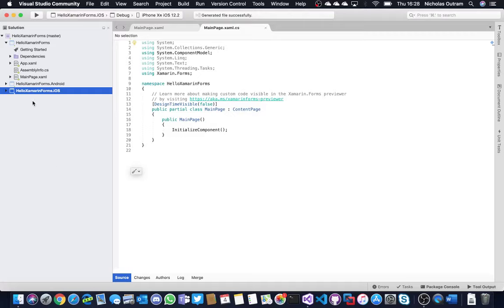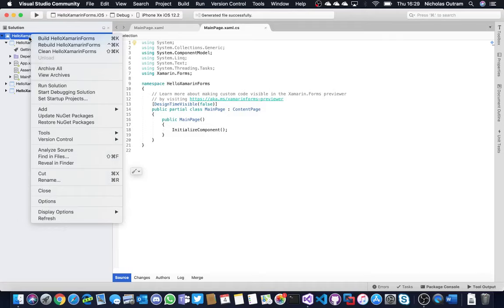On Windows, you're probably going to be using the Android. And we've got a native iOS application, a native Android application, and both of them link to this Forms library, all contained within a solution, which is Microsoft's way of sort of grouping dependent projects.